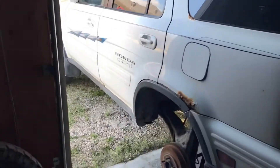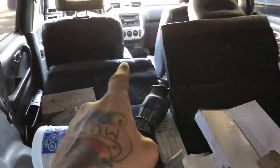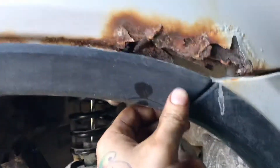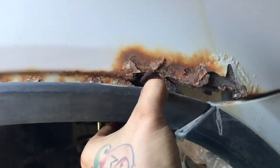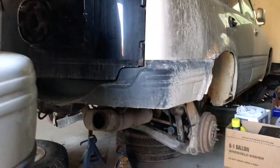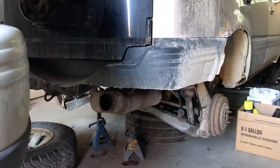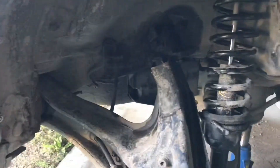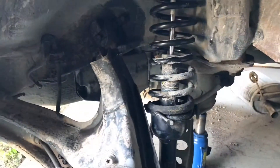Back to the 2001 — this is the new girl here. She's in way better condition, leather interior as well, which is what I wanted. Not an extensive amount of rust, just your typical stuff behind the plastic trim pieces — nothing for me to deal with. I can get that sorted out in a weekend opposed to the 2000 which would be two or three weeks of solid work. This is my current daily, and I only have the one vehicle right now because my Subaru and Dodge Ram are both down.